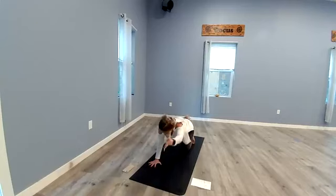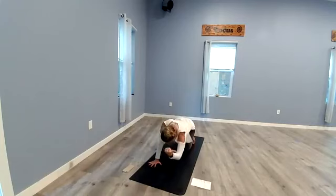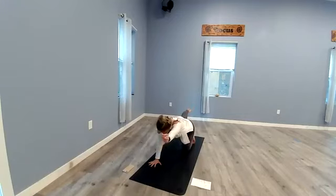Inhale, lengthen. Exhale, draw the elbow to the knee, round the spine. Inhale, reach it long. One more time on this side. Exhale, pull it in. Inhale, back to that full extension.